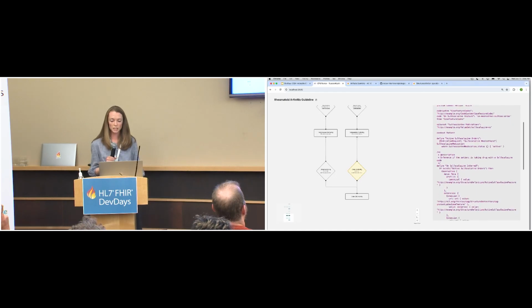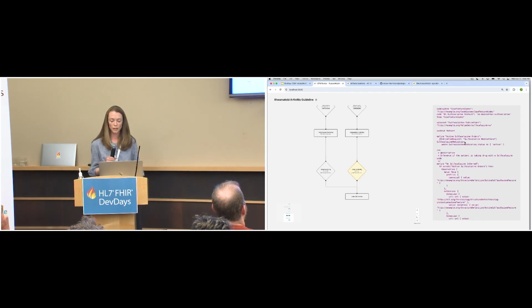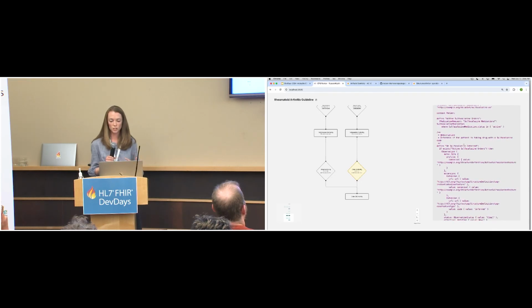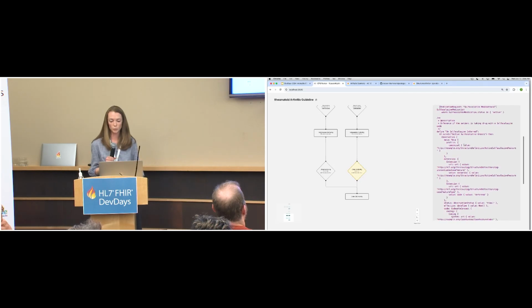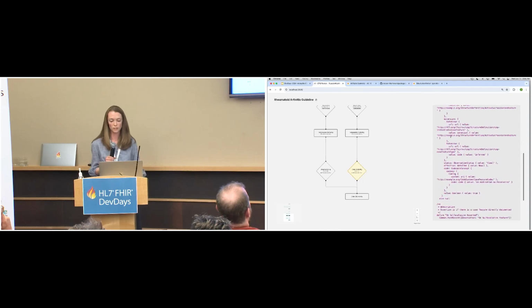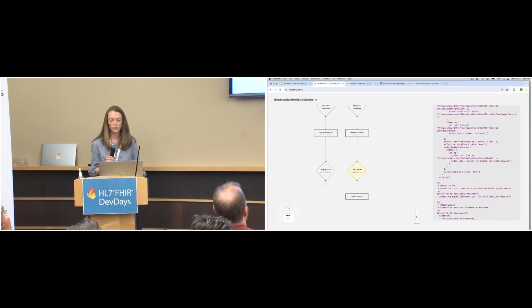And so what we see in the CQL is that we're looking to determine our inference rules. We're looking for a medication request from a sulfasalazine medication value set. If the patient has one of those medications, then we return this inference with the instantiated case feature. So this is just our observation about the patient saying if they're taking the medication or not.